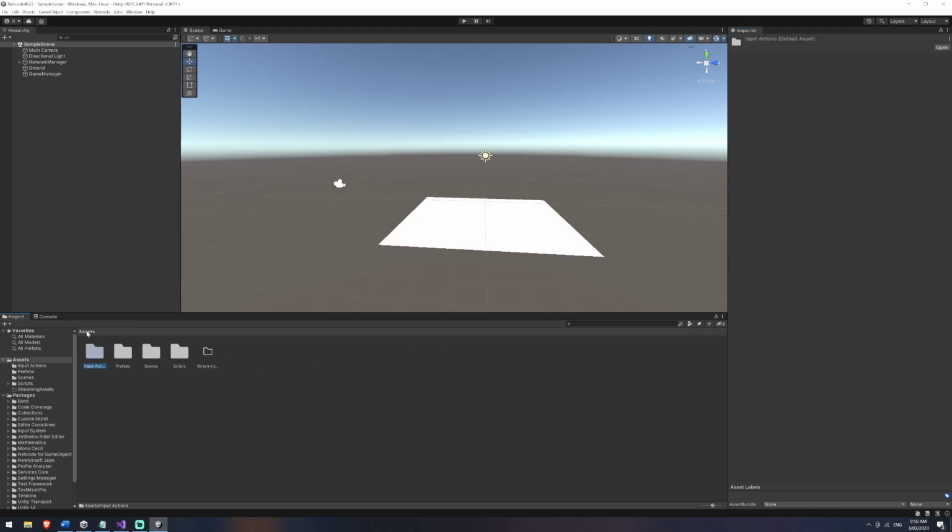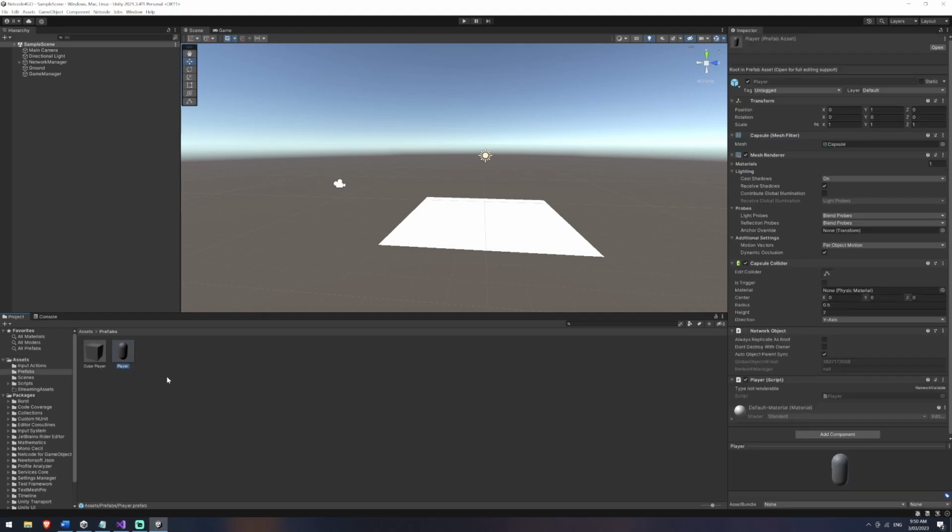So as always, I want to just create a different prefab so we still have our existing ones. I think this time I might make a copy of my player, so just Control D, and I'm just going to call this server player. So this will be my server authoritative player. We can see he has a network object. We aren't going to worry about any of the capture colliders or anything like that, but I will remove this player script because that was how we were doing the RPC ones in the first video.